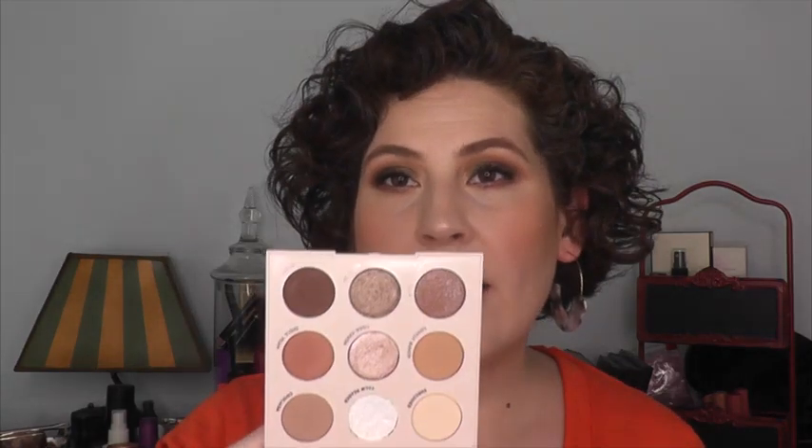Favorite palette from a favorite brand — I would definitely have to say this. I'm a nudes person. The Going Coconuts from ColourPop is beautiful. The shades in the center are just so metallic and reflective and pretty. I love them so much. I think it's a really beautiful palette, a great small size. I like that it has a mirror. I wish it was cardboard packaging, but I do use this a lot. It's my favorite ColourPop palette. I do like the Nine Pan series, but I particularly like Going Coconuts.